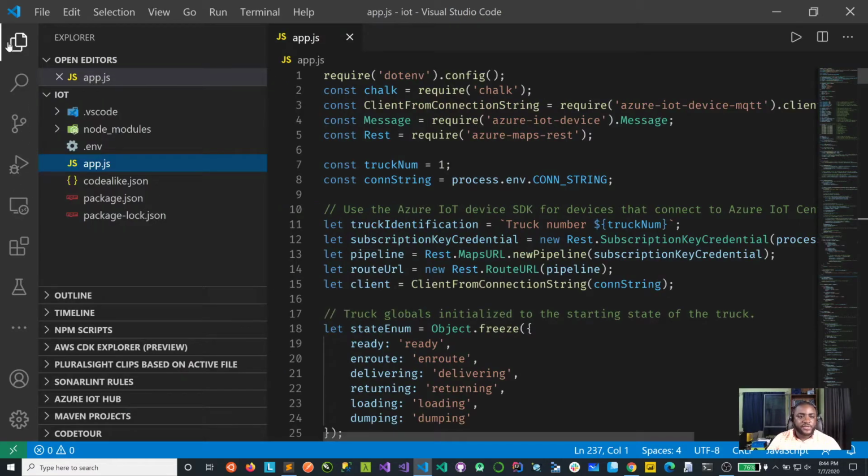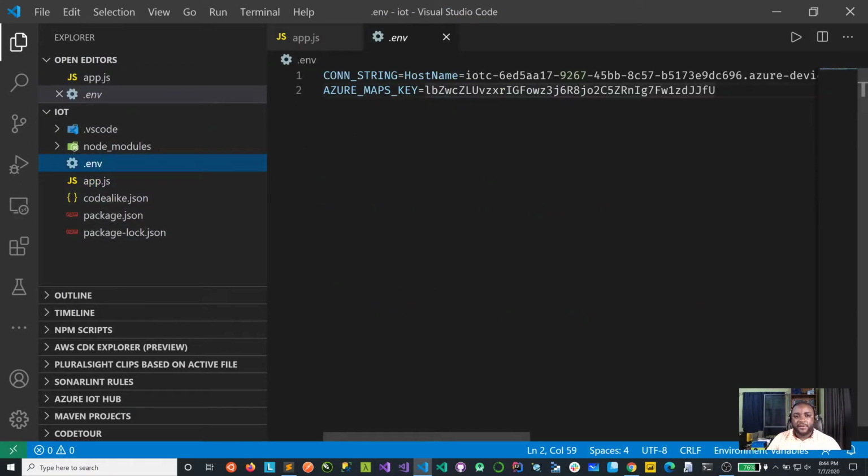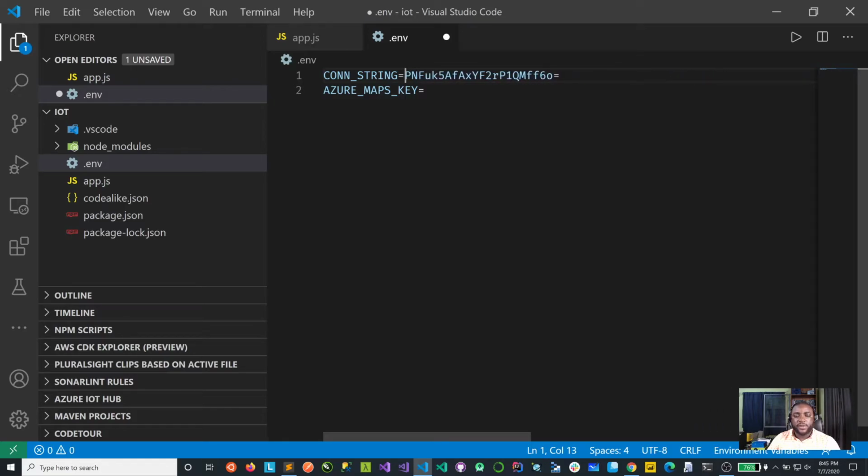Like I mentioned, you need to make sure you have created an env file with this. Or what I can do, because this is already gone, I can just get rid of it, because I'm not going to do any git ignore on this one. So just create it and put it there. So put your IoT Central connection.